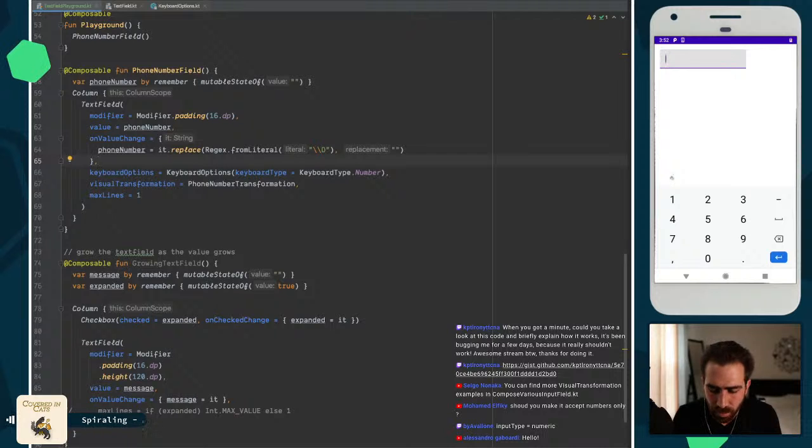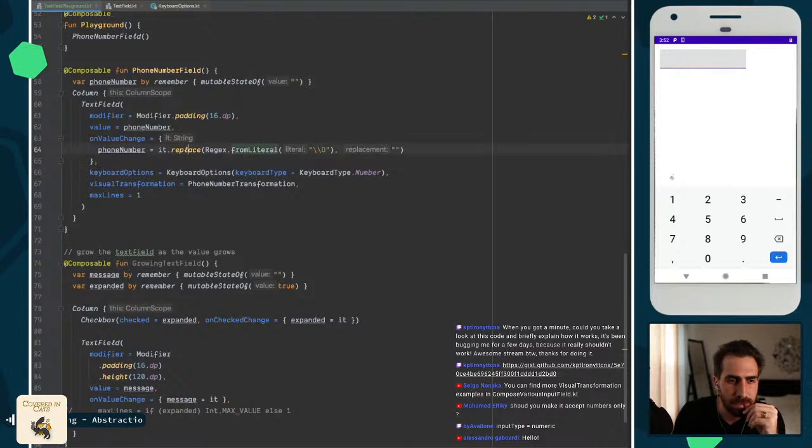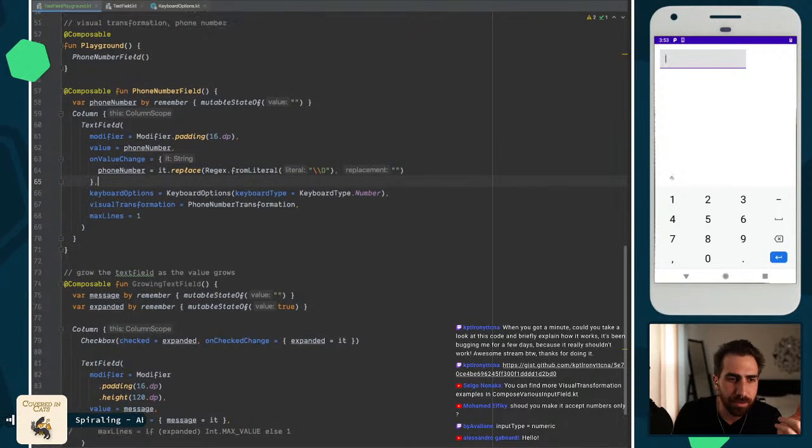Let's see, 555 1 2 3 4. Okay, so this works, and it allows me to enter a hyphen, and a dot and a comma and stuff like that, and spaces. Okay, cool. And I don't think that my regex really worked there.